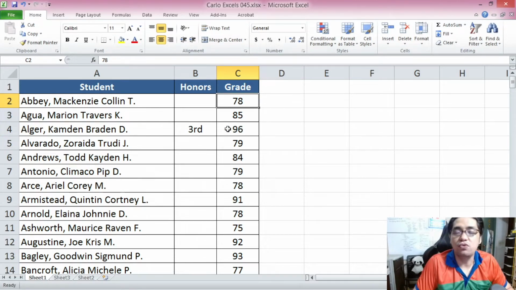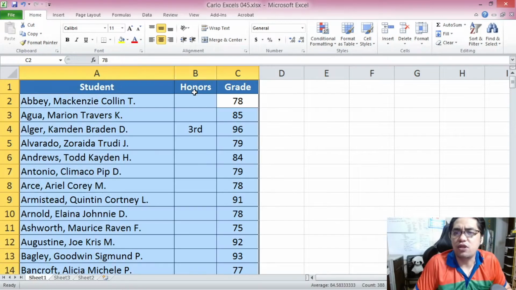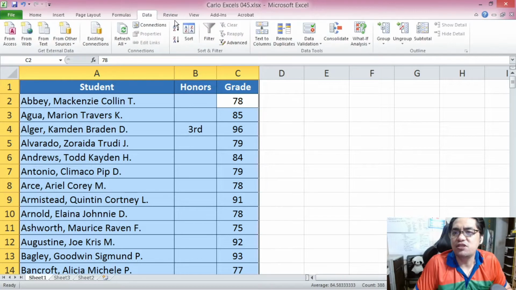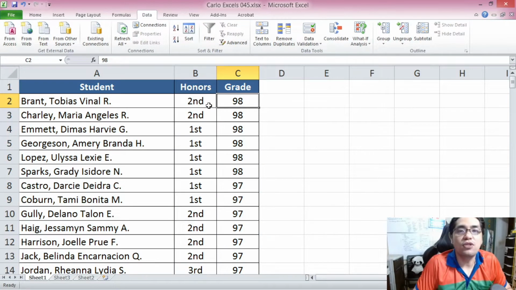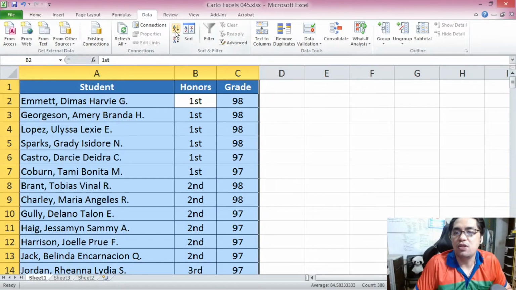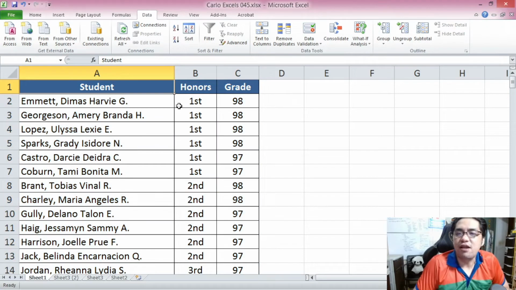Just like what we learned during a previous lesson, all we have to do is Control A on that, and then we just have to sort highest to lowest like so. If you want to sort them also according to honors, you would want to do something like this. Sorting grades manually and ranking is actually very easy in Microsoft Excel if you do it manually.